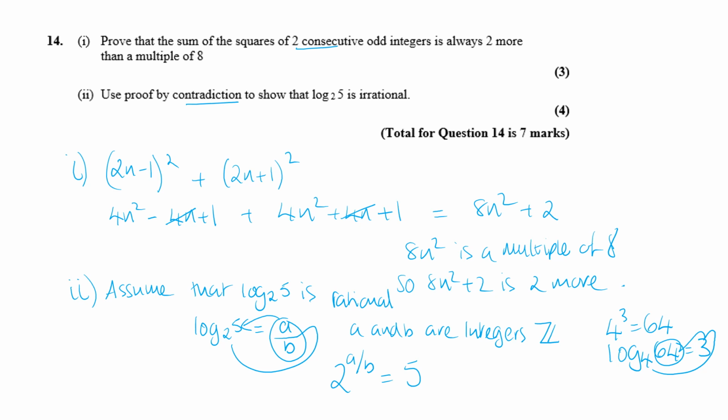Now what we can do here is raise both sides to the b. What you do to one side, you do to the other. These b's would cancel, so we'd have 2 to the a is equal to 5 to the b. Now 2 to the a, 2 to any power you like, if a is an integer, this is going to be even, and 5 to the b is equal to an odd. All your powers of 5 are all odd if b is an integer. So they do not equal, an even number cannot equal an odd number. So that's where we've got the contradiction. And therefore we can just say that log to base 2 of 5 must be irrational.